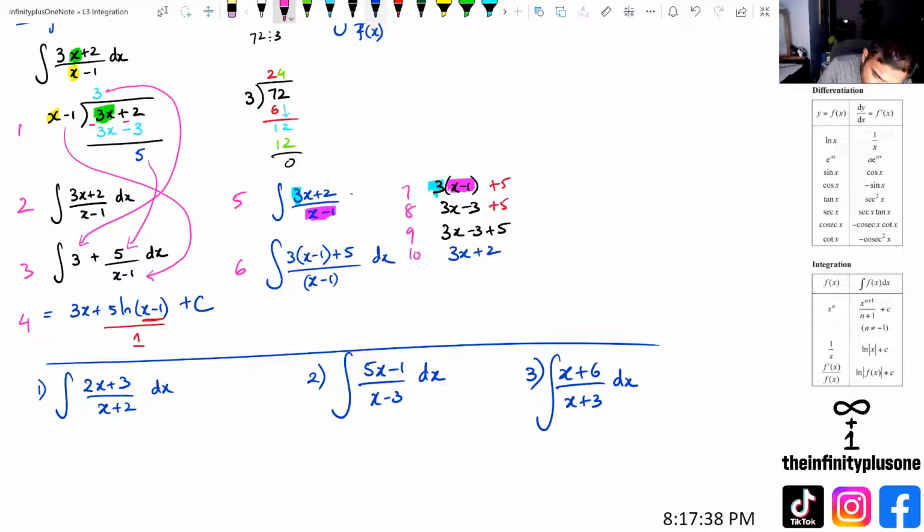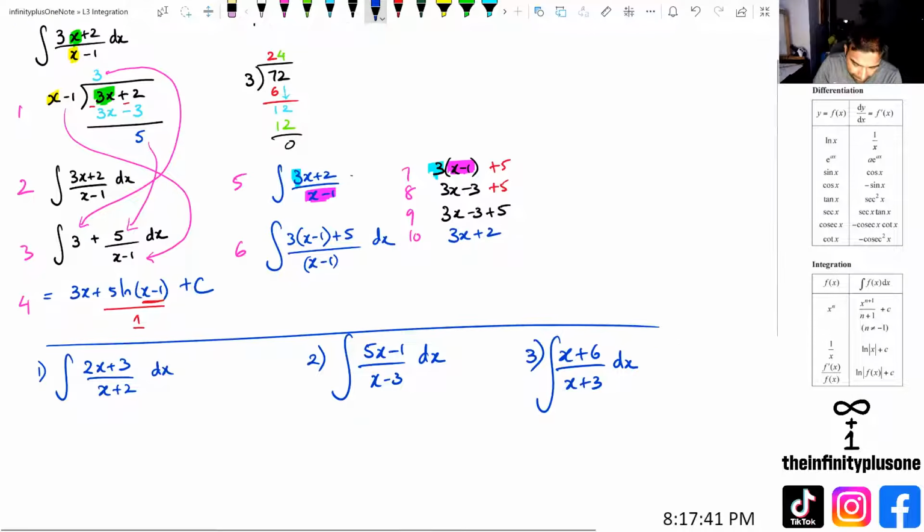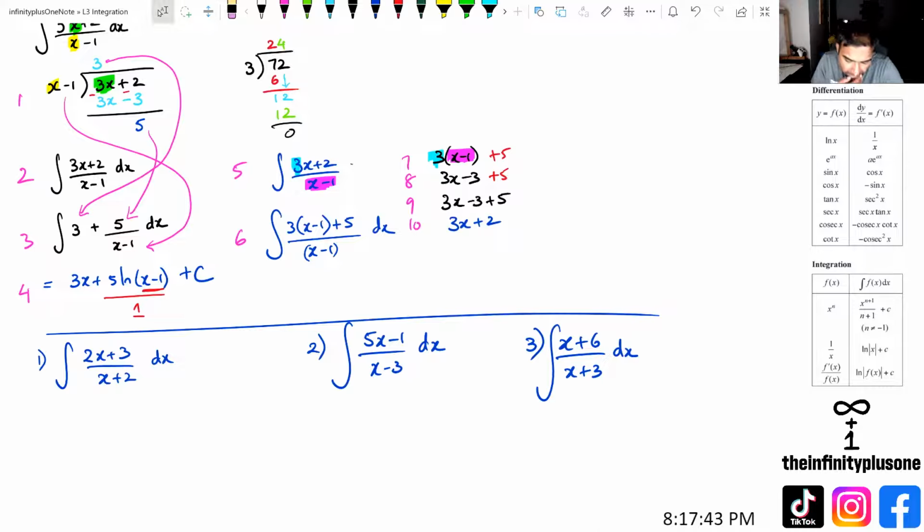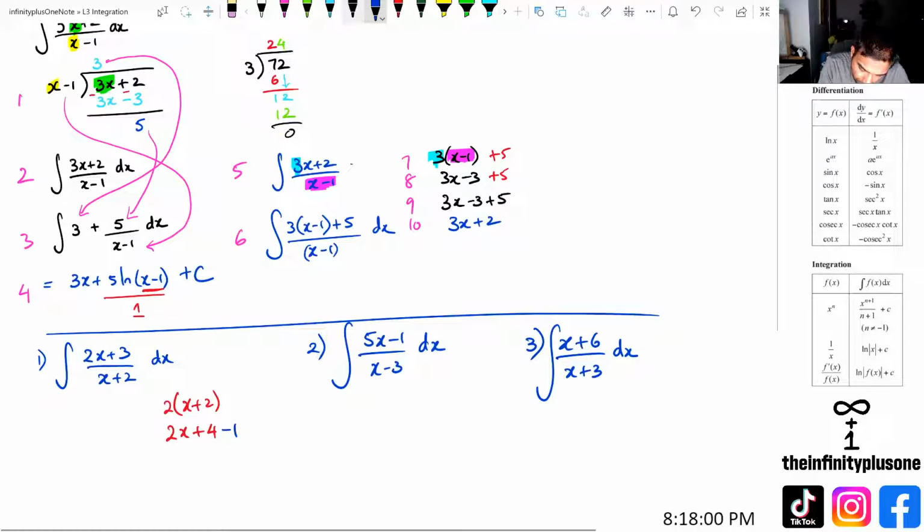So if we look at x plus 2 and 2x plus 3, it's kind of thinking about it like this. I'm going to do Lawrence's method here. She suggested 2x plus 2, you would end up with 2x plus 4. But what you want is 3 there as the coefficient, so that's going to be minus 1. So then I could rewrite this as the integral of (2x plus 2 minus 1) divided by (x plus 2) dx.